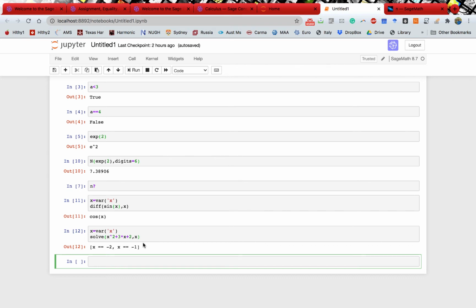Let's see another example, having two variables, where I want to solve the equation in terms of the other variable. So I define two variables, x and y, and I'll try to solve a simple one: x times y equals 2. So I want to solve for x in terms of y.